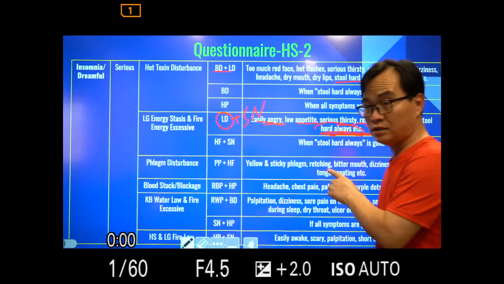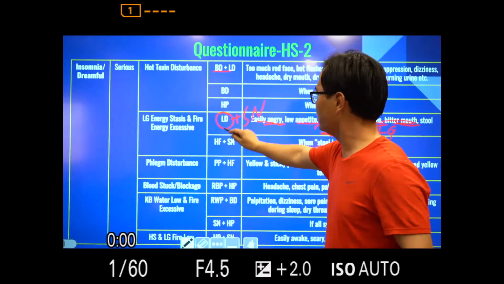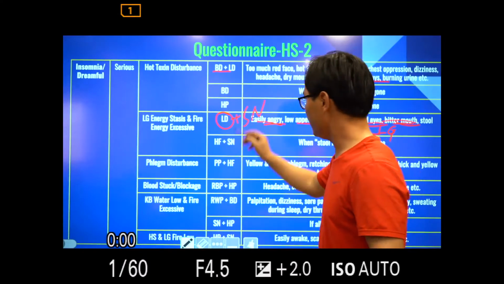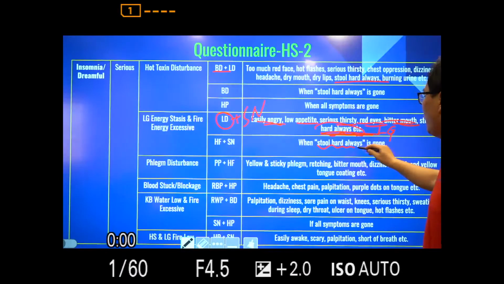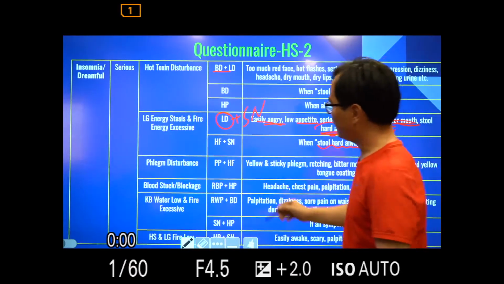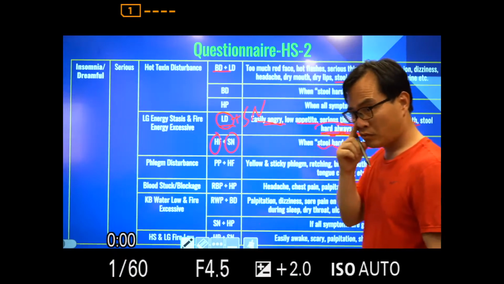Sleep neutral. Sleep neutral is cold. Those problems are hot. Sure, you can use liver detox with sleep neutral. So when the always-hard stool is gone, you can change the liver detox to heavy 40 and SN to work on that.